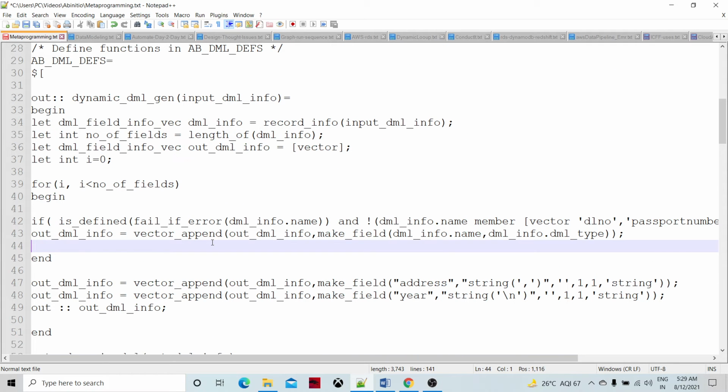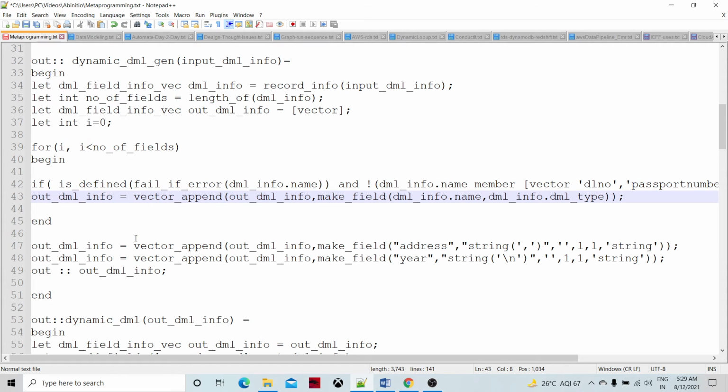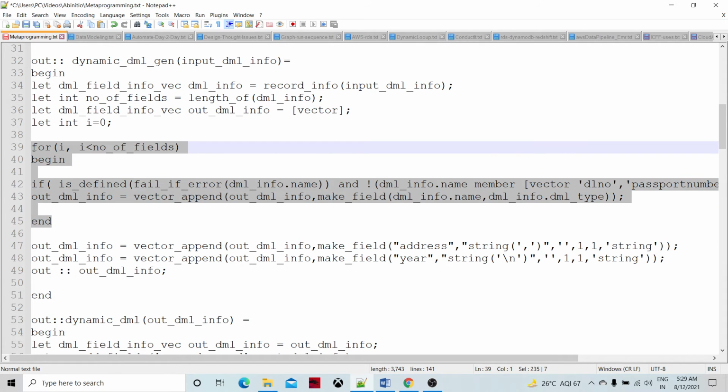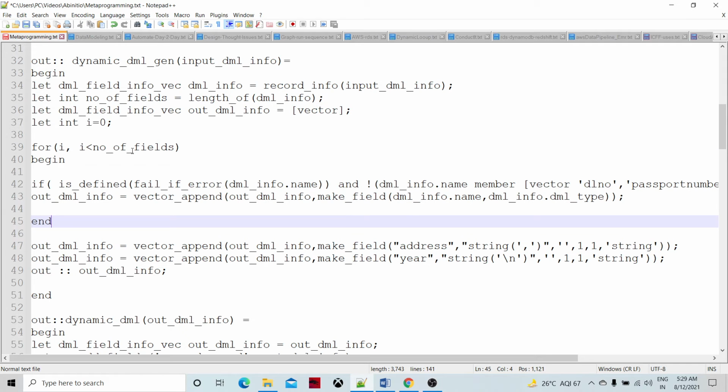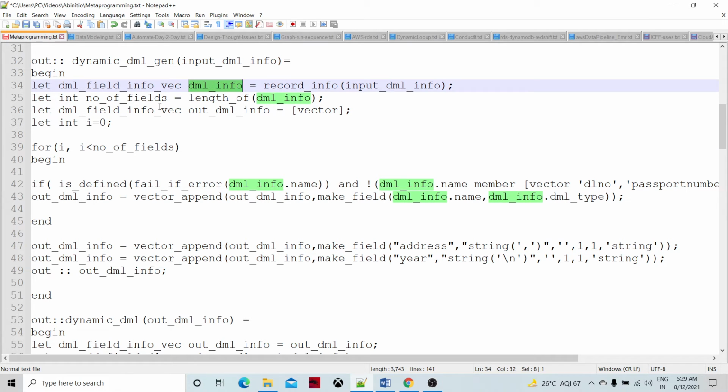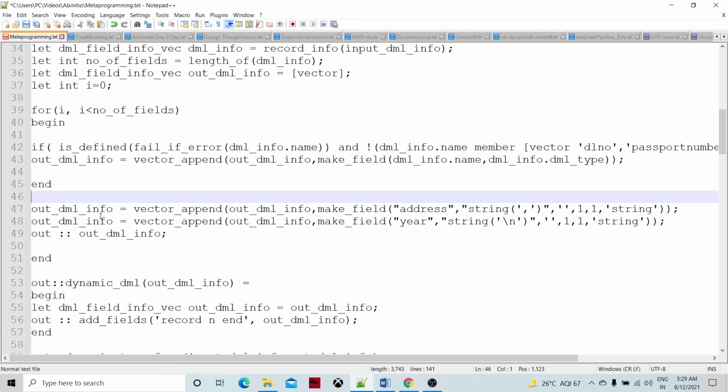So my vector is going to be created, and the DML field info will be created this way. While calling append, the info vec is going to be appended one by one. At the end of the iteration over all the elements of the DML info, I will have 2 more elements to add, so one by one, I'm going to add.